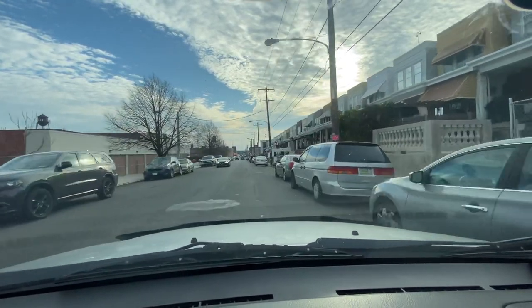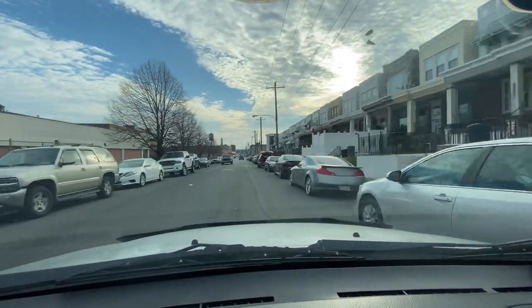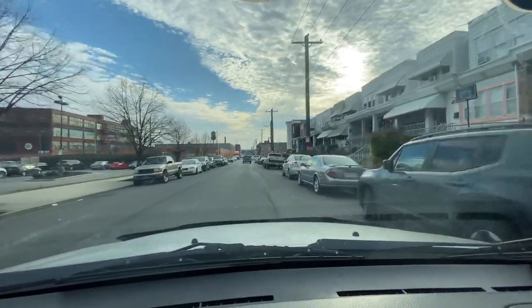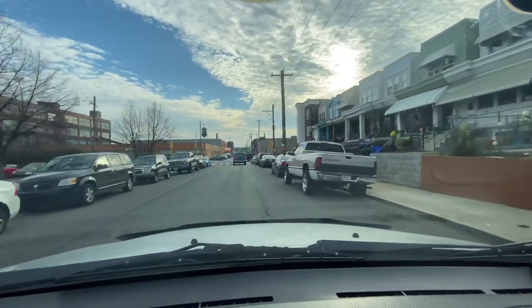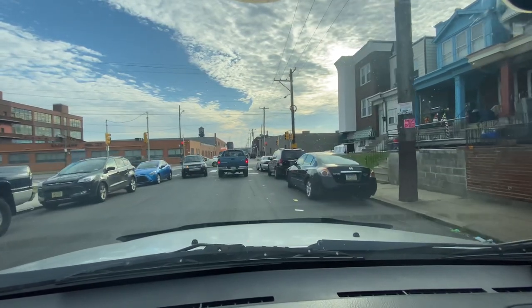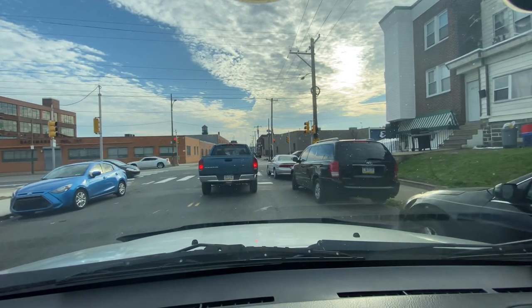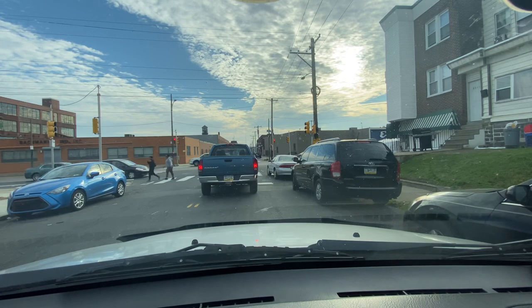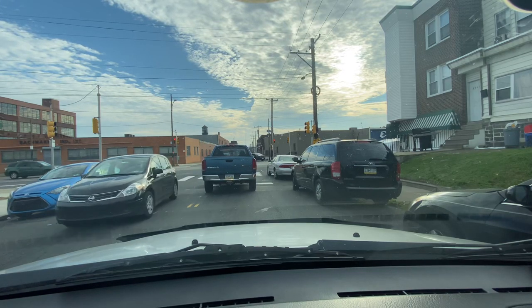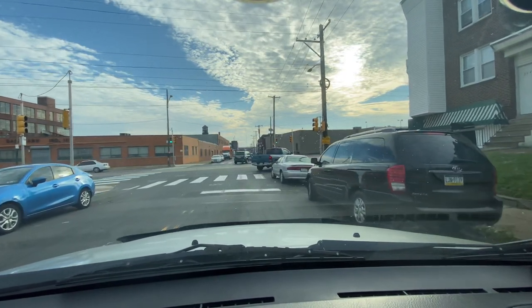On my left-hand side we have a plaza with Save-A-Lot, Rite Aid — you can go food shopping. On my right-hand side, more residential homes. In front of us we've got Bachman Trains. I have no idea what they manufacture there — do they make train parts for actual locomotive trains, train horns, Christmas tree train sets? What exactly do they work on for trains? I will never know unless you Google it.